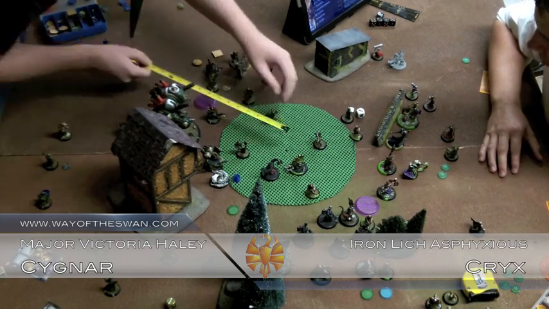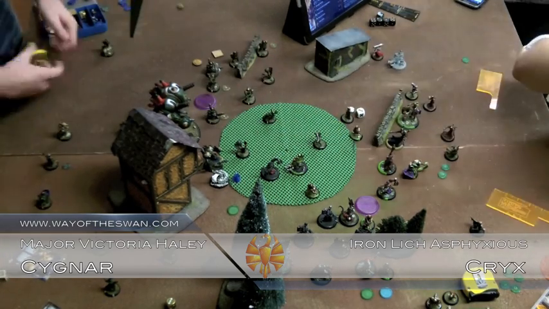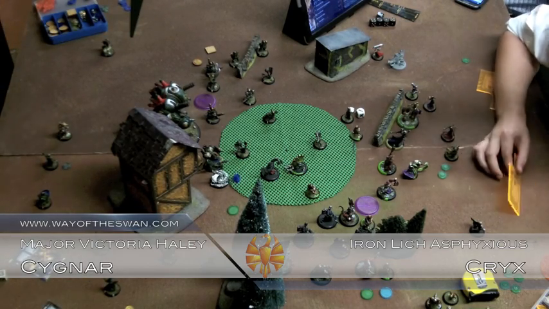Stormblade in the front, unfortunately moved outside of 5 inches of the unit leader, so his range is reduced to 4 inches, so he's not in range to kill that Mechanothrall in the center there.